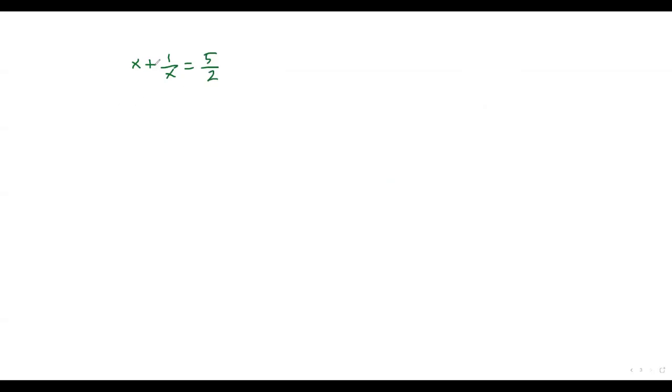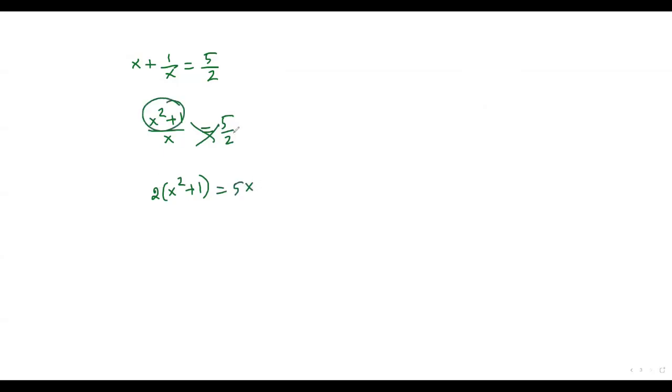Okay, now we have to simplify this one. That is, we have to multiply this x by this x. Then I'm getting x squared plus 1. Once we are done with this multiplication, we can take this x as a common denominator. Then we have 5 over 2. Now we can do cross multiplication. Then we get 2 times x squared plus 1, and here 5 times x.